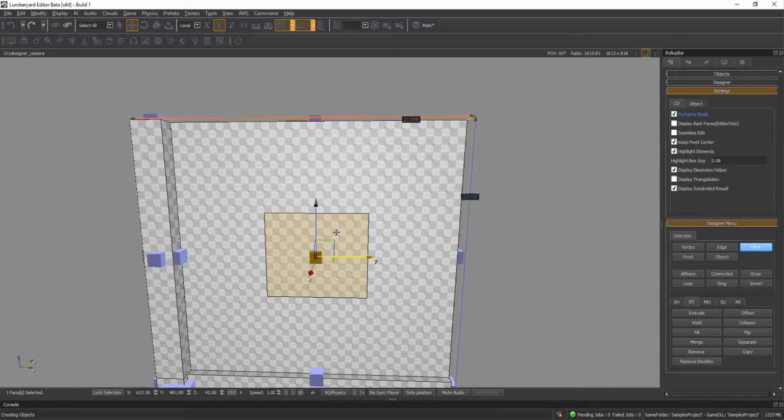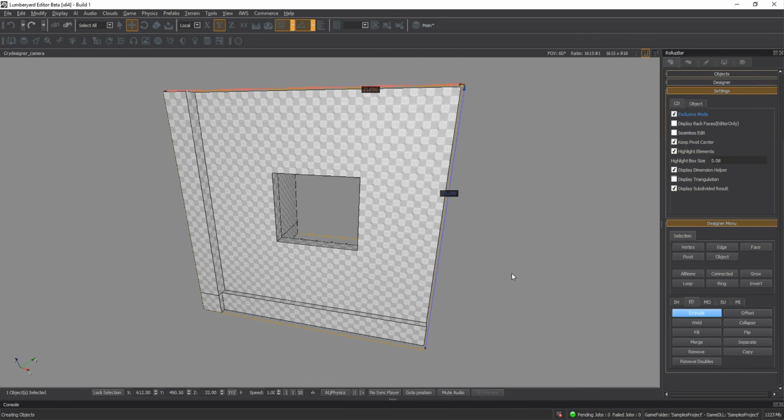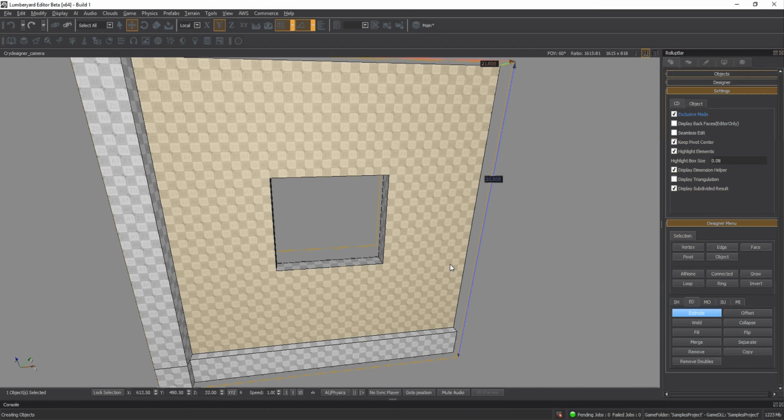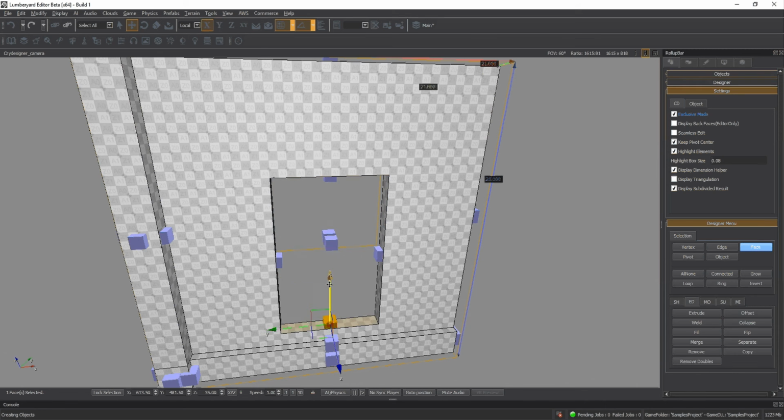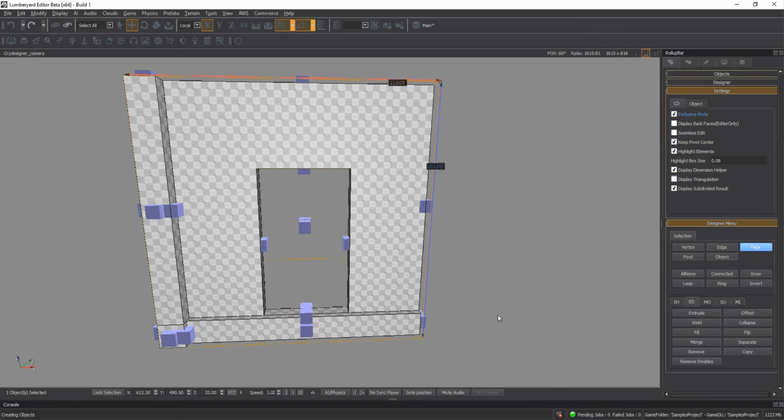And I can select that face, hit extrude, push it all the way through the model, and now I have a perfect hole through this. Done. Now let's say, you know, to do a door shape, we just move that. We can also come in here into face mode. I can select that face, extend that down. Now I've got a door. It really is that simple.